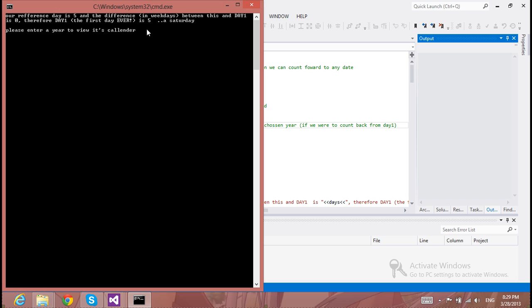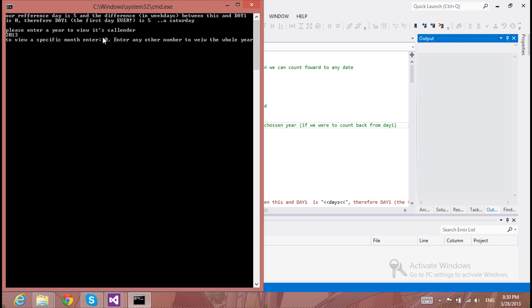It's called Calendar. It works like a normal calendar using an equation which I actually came up with in high school. It was for a math and science project, and here is what it looks like in C++. So first thing you do is enter a year that you want to view the calendar of. Let's view 2013, which is the current year.